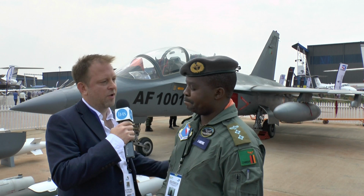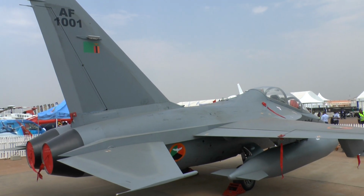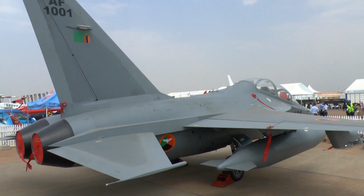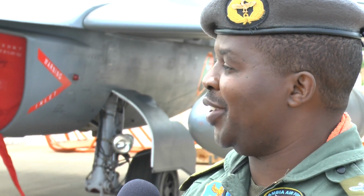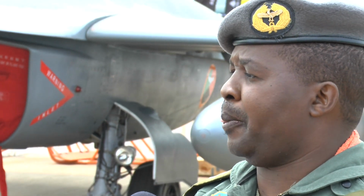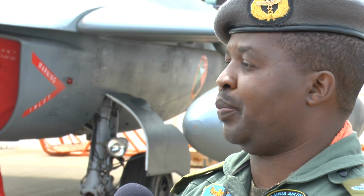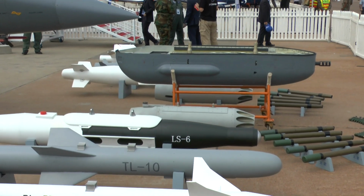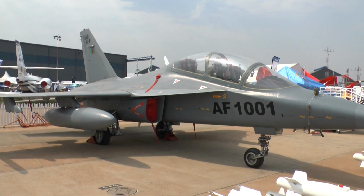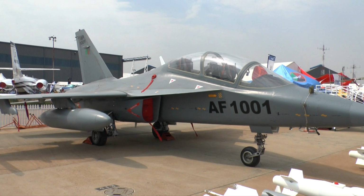So just the experience of flying the new aircraft, are you enjoying that? And what does it give you in terms of capability when you're in the air? All right, in terms of flying the L-15, it's a pretty beautiful machine. If you've never felt the landing on the L-15 aircraft, then you are yet to land. In terms of its potency, it has full capability. On our technical data, it's able to take up about 12 tons. The biggest bomb it can carry is the 500 kg laser-guided bomb. In terms of radius, it's able to go about 900 nautical miles to and from. So in terms of capability, it's quite a potent machine.